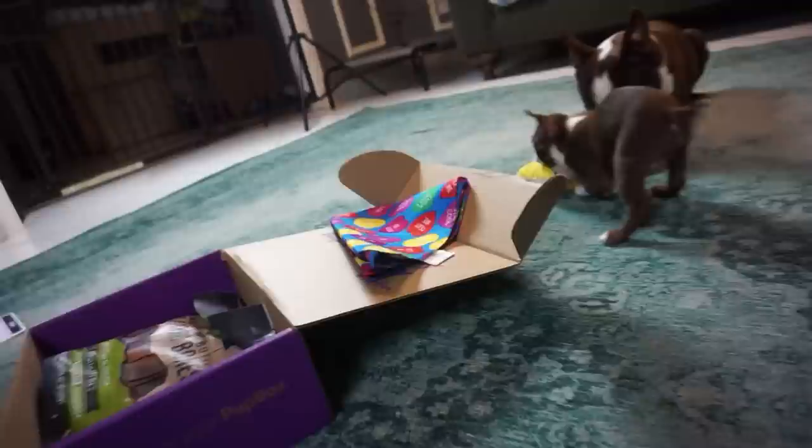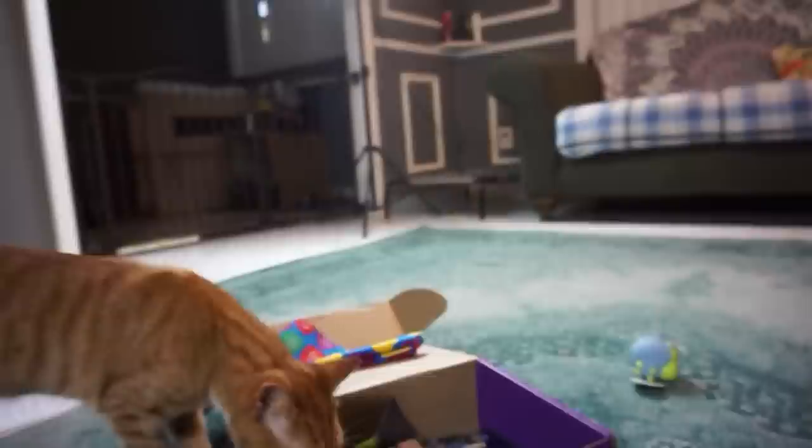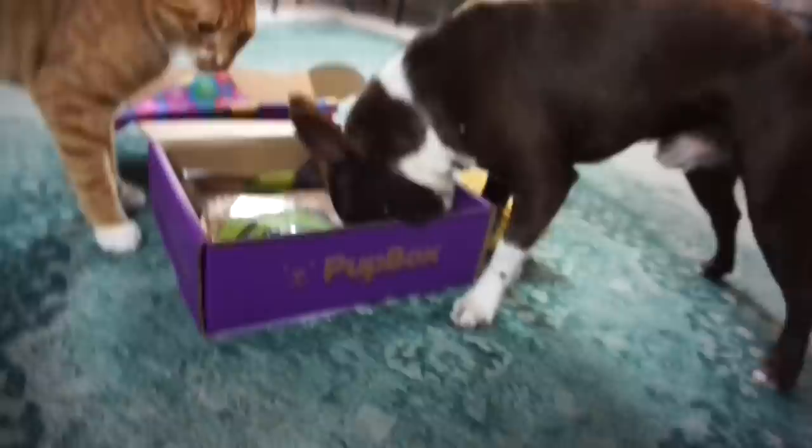Oh my gosh, this is so funny — this is the first time really having them around the box. We haven't done a box in a while, which I apologize for; we're a little backed up here at the Doghouse. Of course Chucky's still here. Remember when Chucky and Diko were tiny and it was like a whole ordeal? All right Zuko, let's take a look at what's going on in here.